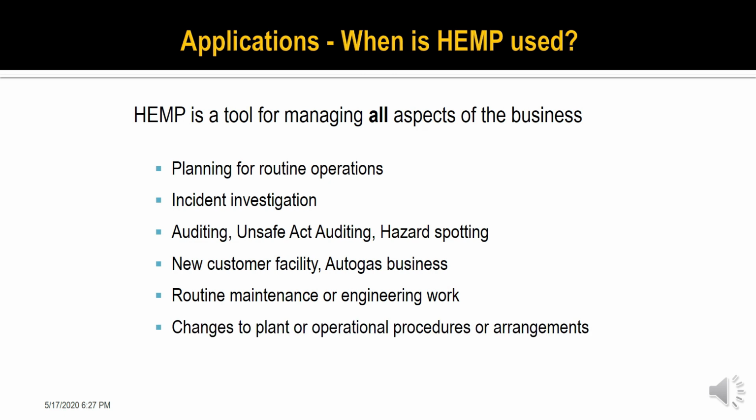And changes to the plant, operational procedures or arrangements. Still you can run through this process and identify whether your business is going to have any additional risk and whether all the risks were properly controlled or not. New products. Now this is exactly what we did last week. I wanted you all to get into a new business and start dealing with a new product. Then we have to use the HEMP to identify whether the risk of that business has been properly managed.